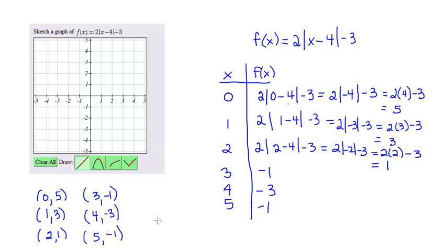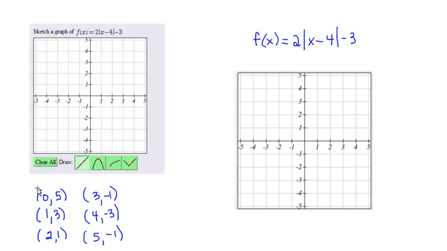Now, how do we do that in MyOpenMath? This is where some students have difficulty, because this is a different system. You can't just plot these points on here and then connect them with a straight line. You have to use the tools presented to you. So what I encourage everyone to do is take these points and actually put them on your own graph, on your own paper, and then transfer that over onto MyOpenMath. So let's do that together.